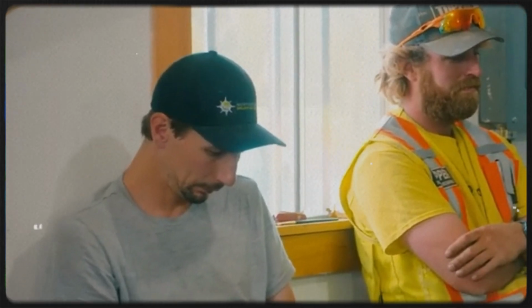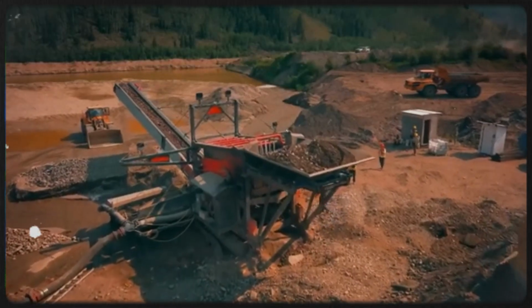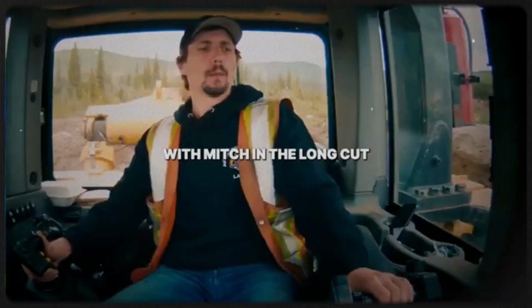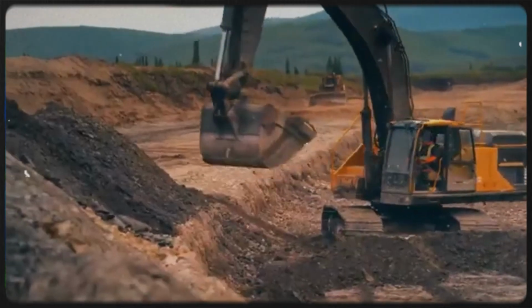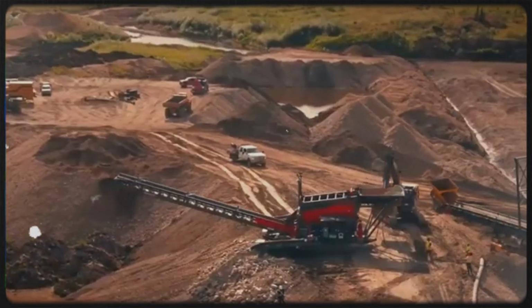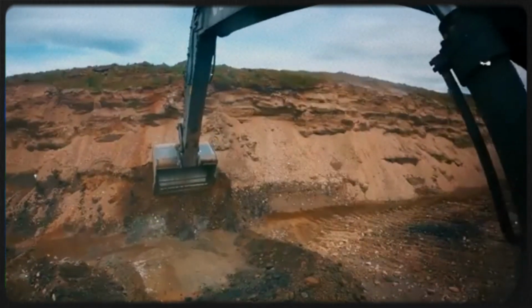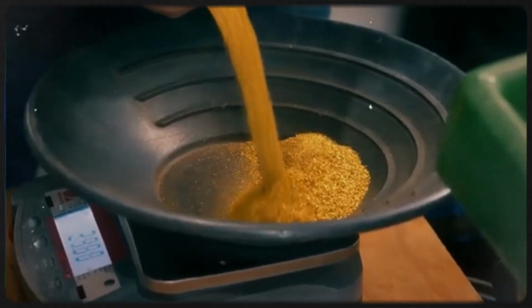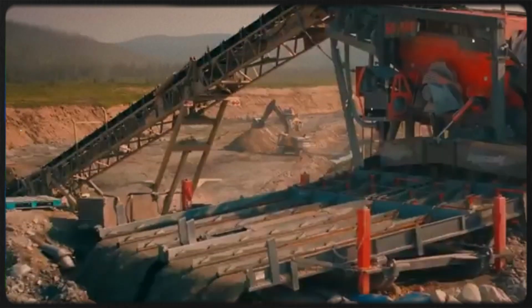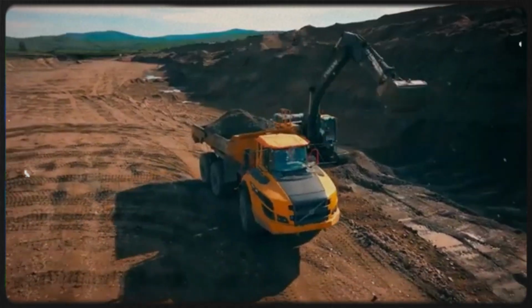The new belt is staged on the ground beside the conveyor, a heavy roll of reinforced rubber matched to the original specs. Getting it onto and through the system is slow, physical work. The conveyor threads through carry idlers, the rollers supporting the loaded upper surface, and return idlers underneath the frame. At the loading zone beneath the hopper, impact idlers absorb the shock of material dropping from the excavator. Every section of the roller system must be cleared so the new belt feeds through cleanly, no twists, no misalignment.